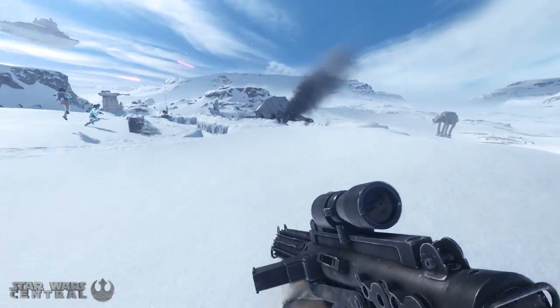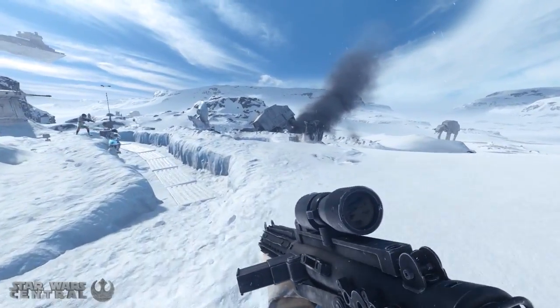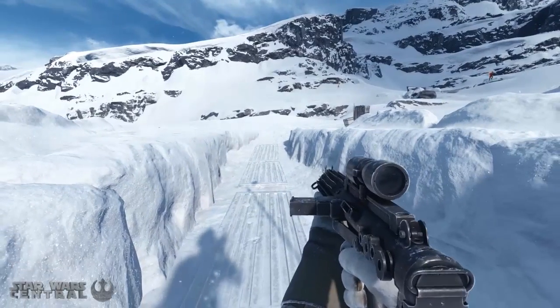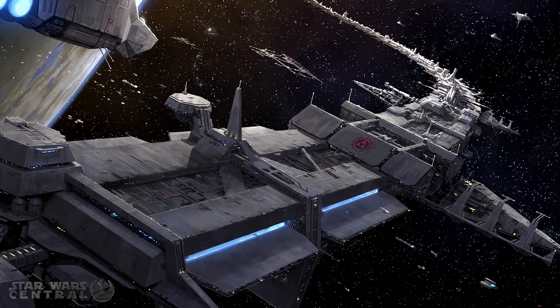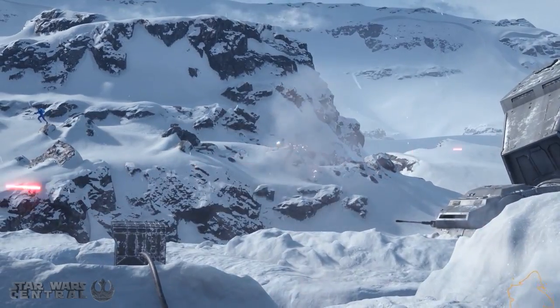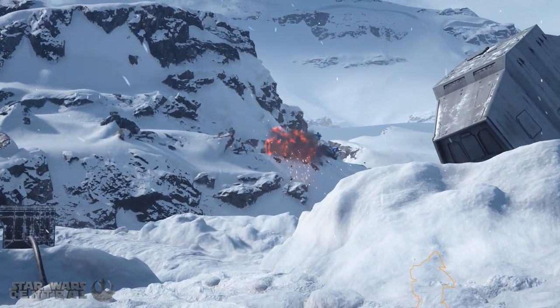And we also get to see space battles with the Rebels, or at this point the New Republic, over what could be Coruscant, and possibly a Battlefront version of Kuat, which is in the Star Wars canon, where the Empire builds a lot of its Star Destroyers. Now, it would be awesome if we get to see this in the single-player campaign.